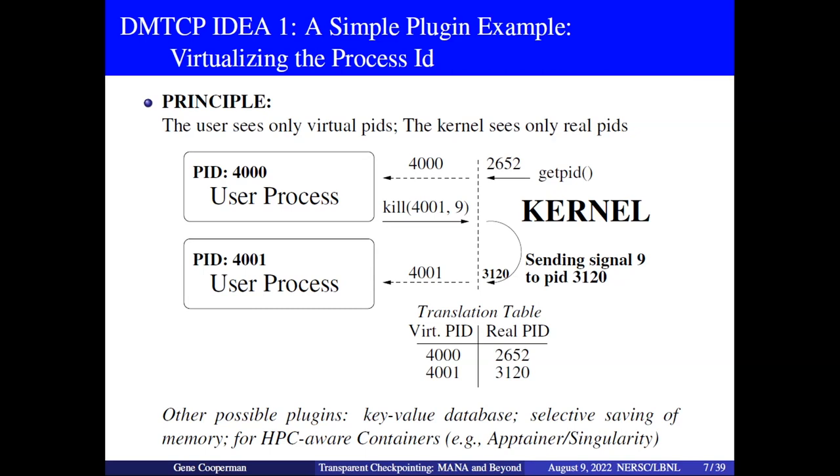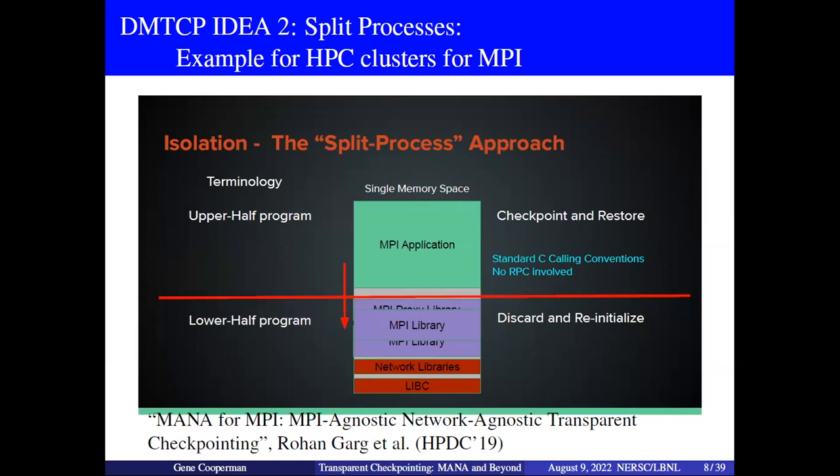Good. So now that we know what we mean by the process virtualization, let's go on to the second big idea. So the second big idea is something that we call split processes. And this came about more recently, about 3 years ago. It's in the thesis of one of our PhD students, former now, and he graduated, and also in a conference paper down here, HPDC. So what's the idea? Well, normally we just load one program into one process, and everybody's gotten used to the idea there is a process table with a process ID and the name of the program in that process. But we play this trick.